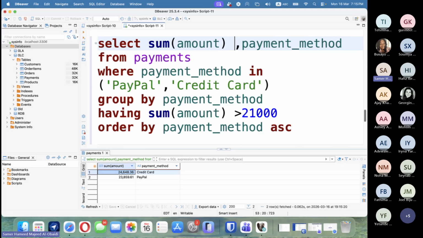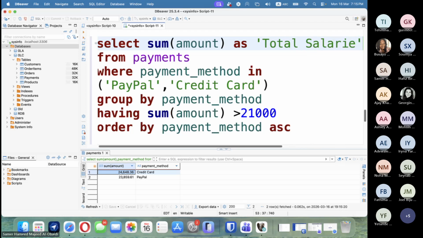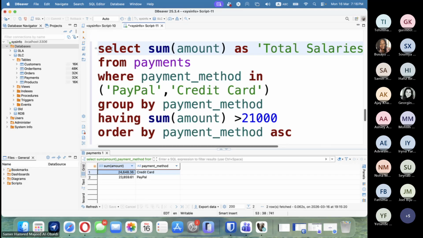So we could say AS total salaries. That means this column name will be replaced with a new one, total salaries.